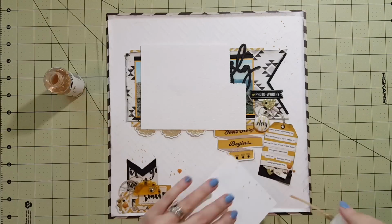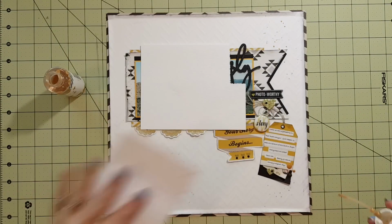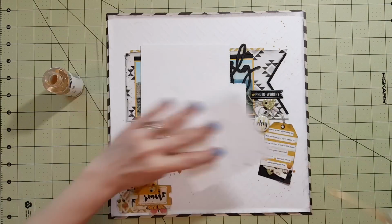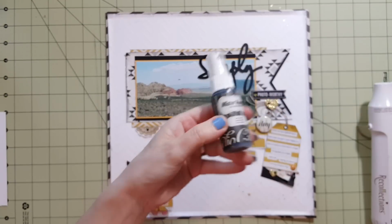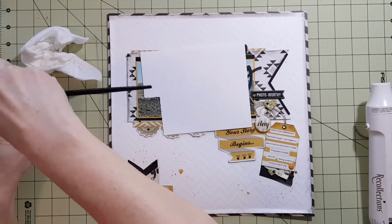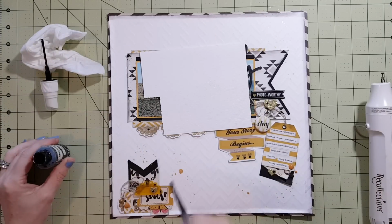And I love the contrast of colors in this layout. Like I said, I had a lot of fun, and these are kind of my colors. I love blacks and grays and golds, and I also love bright colors, but for some reason these colors just really went well. And I was just showing you that was my Mr. Huey's, and I forget exactly what it's called, but it's pretty much just the black.